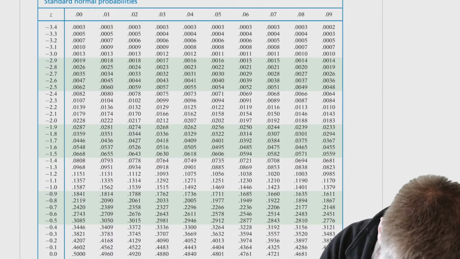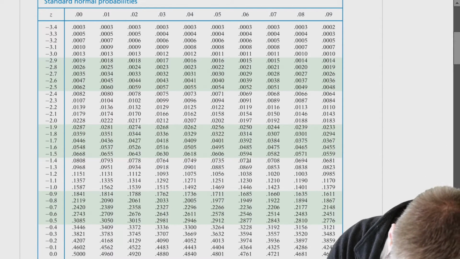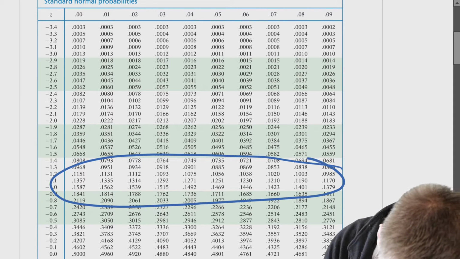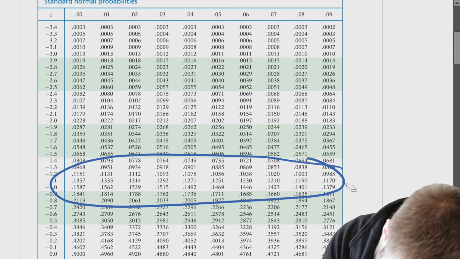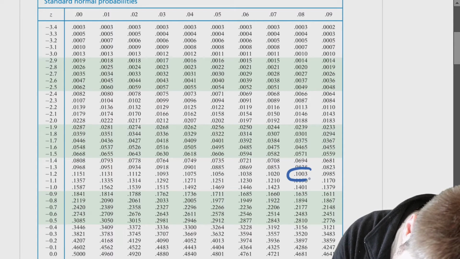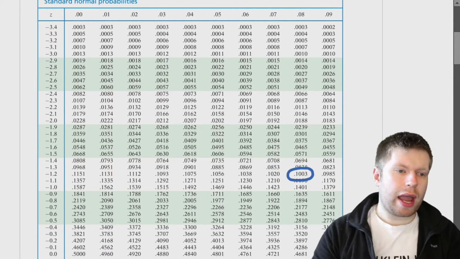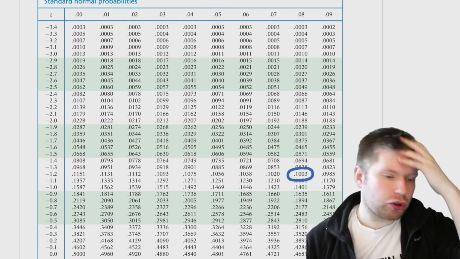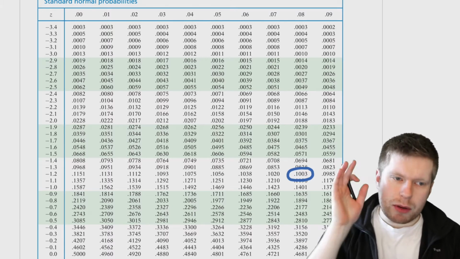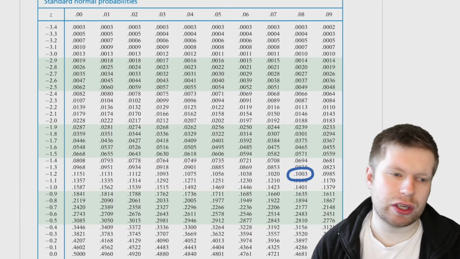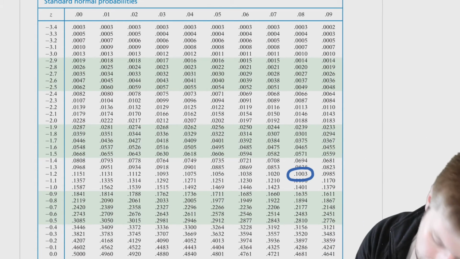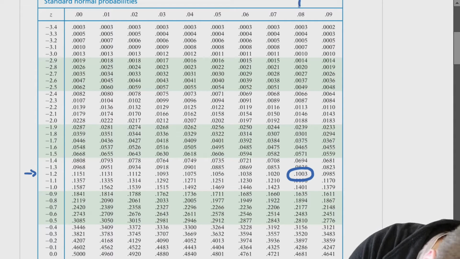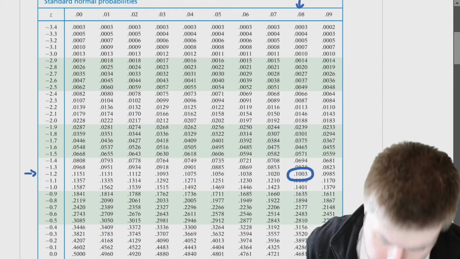Okay, so let's have a look. 0.100, well, I suspect we're going to be looking in this kind of region here. 0.100, yeah, I think the closest that we can get to 0.1000 is that value there, so 0.1003. Remember, I'm not going to faff around with trying to interpolate values in between. I'm just going to go for 0.1000 as close as possible to that, okay? So in this case, that lies negative 1.28 units of standard deviation from the mean, okay?